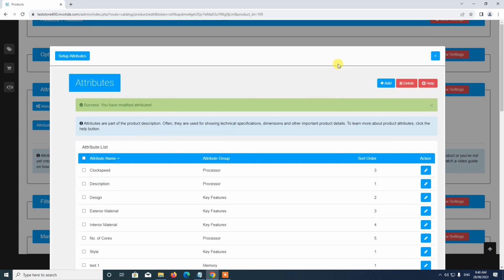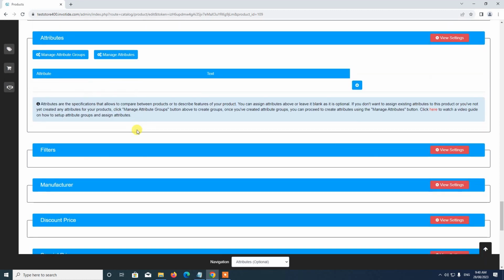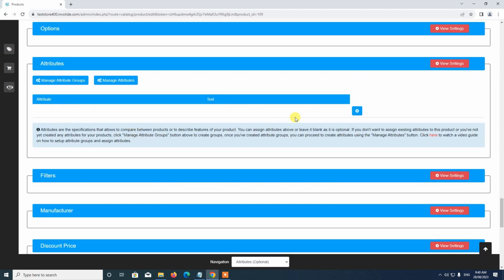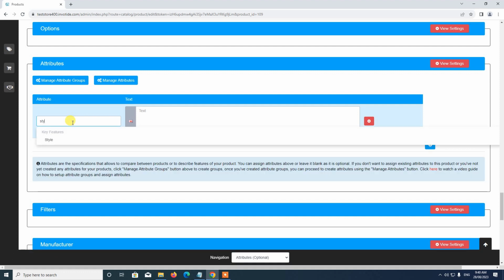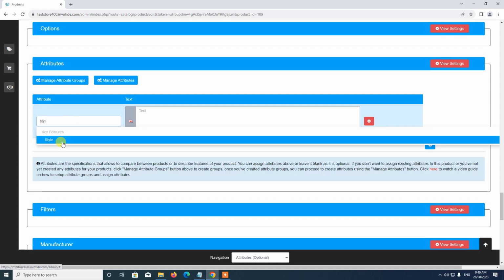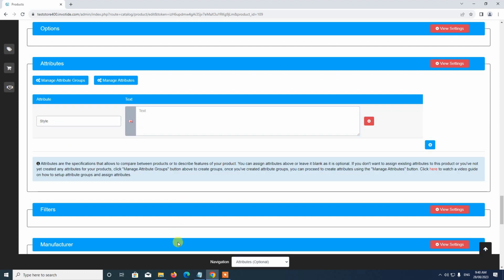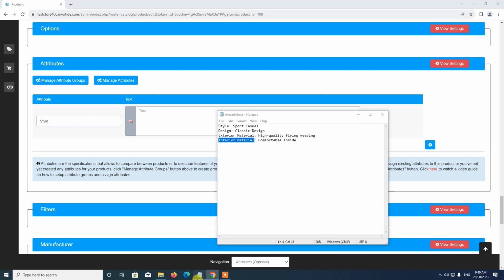To do that, we close this window and then come here and click on the add button here. So for the first one, we search for style, which is here. We select it. So I've written down the attribute value for this attribute, which is called sports casual.